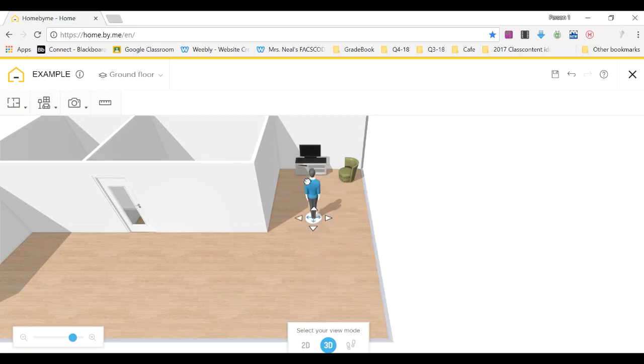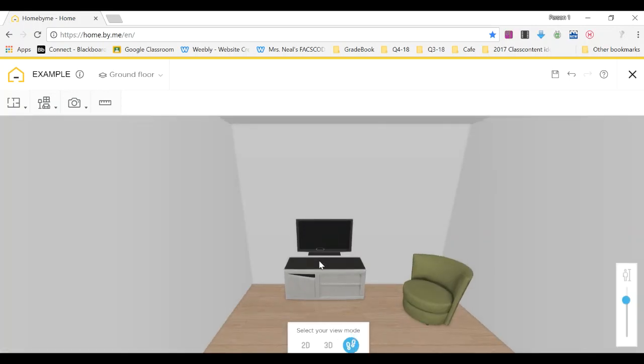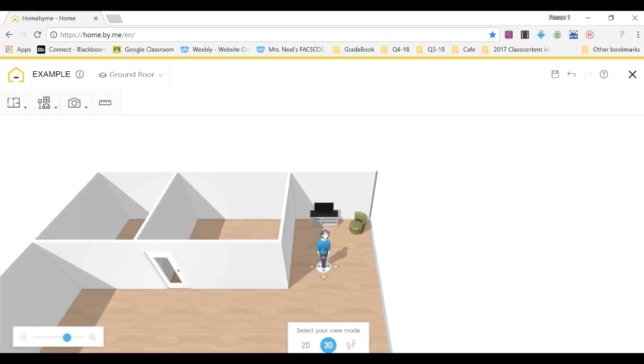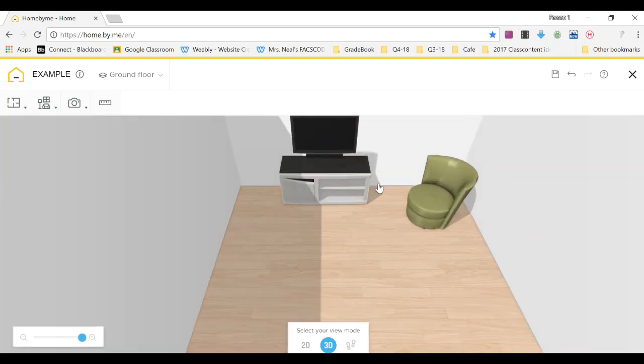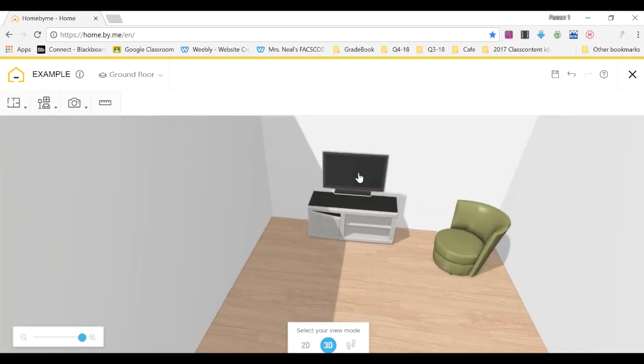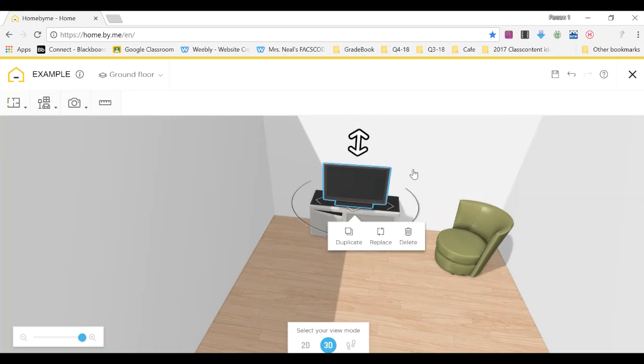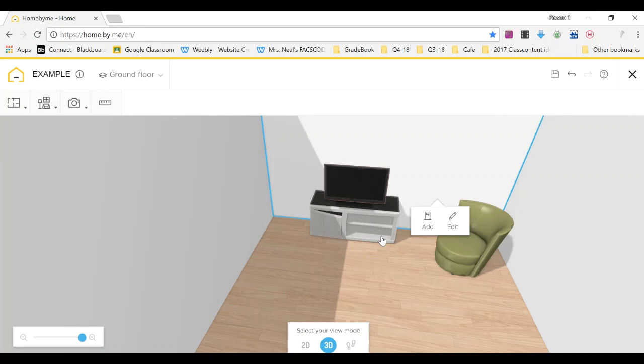And to make sure that it's where you want it to be, just go down into your foot view to have a better view. Notice it's kind of floating. You can fix that by going back into 3D mode and editing that. Clicking, dragging it where it needs to be, and positioning it. Alright, I don't have a floating TV in the middle of nowhere.